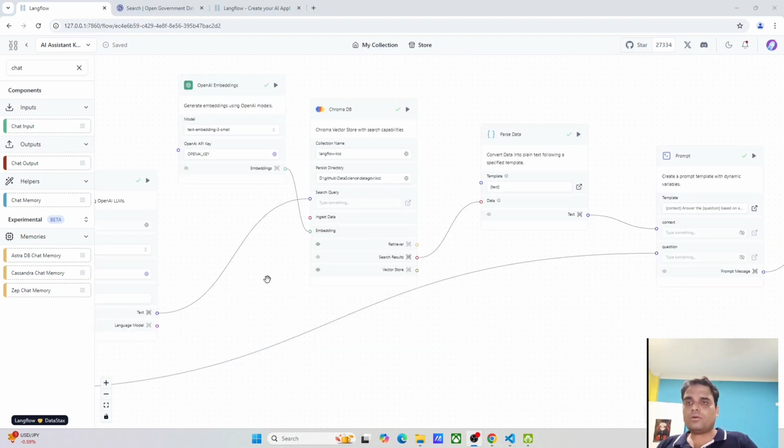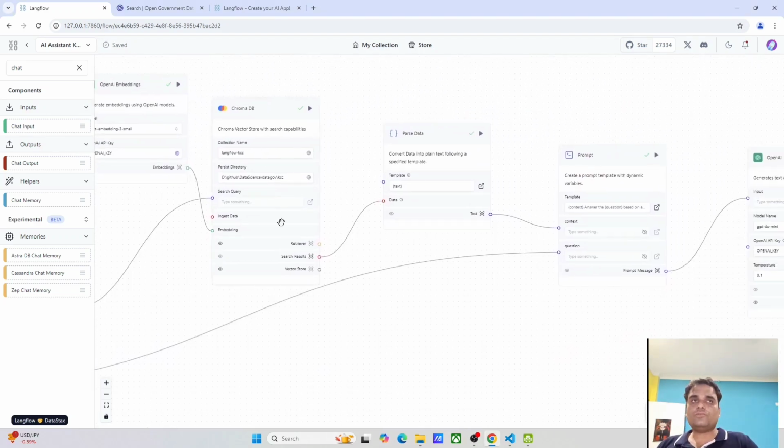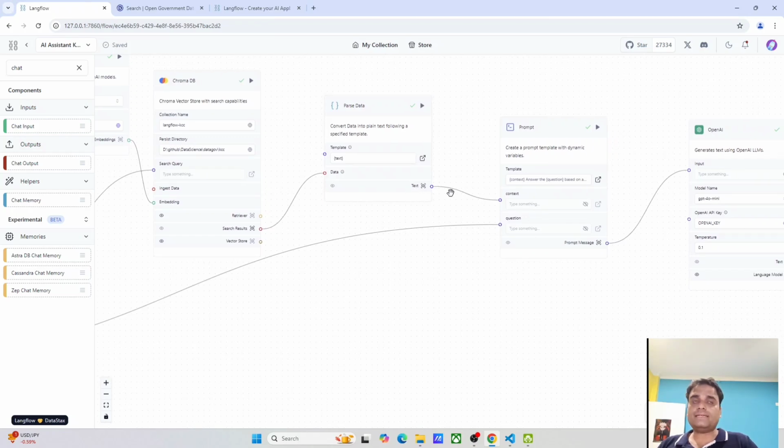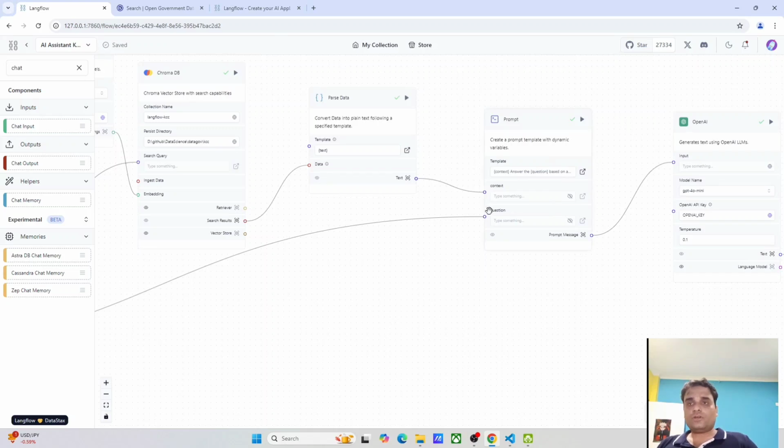Once our OpenAI configuration is done, we take the output of the Chroma DB and pass it through a parser component. This parser component takes the data, converts it into text input, and that text input is passed as context in our prompt. Prompt engineering I'll cover in a separate session, in which I will give more details on how to create an effective prompt for LLM models. For now, you can assume the prompt is a component which provides instructions to the LLM, and based on that, the LLM generates the response for the end user.